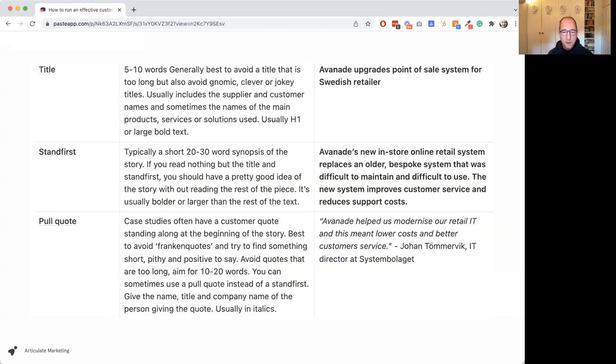Most of our case studies somewhere have a pull quote, which means not just a quote embedded in the body text, but actually pulled out with a line above and below, or put in a sidebar or something like that. So a nice quote, and you're looking for this quote in the interview with the customer. This is the thing that you're trying to get. If you can get two good quotes, you use one in the pull quote and you use a different one in the last paragraph of the piece to go, yeah, Avanade were amazing. We did this, and this.